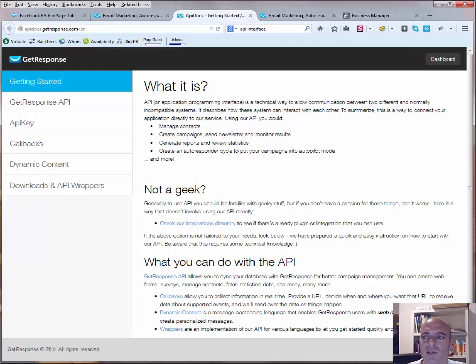To summarize, this is a way to connect your application directly to our service. Using our API, you could manage contacts, create campaigns, send newsletters or monitor results, generate reports and review statistics, create an autoresponder cycle to put your campaigns into autopilot mode. So this is what you can read at the Getresponse homepage.